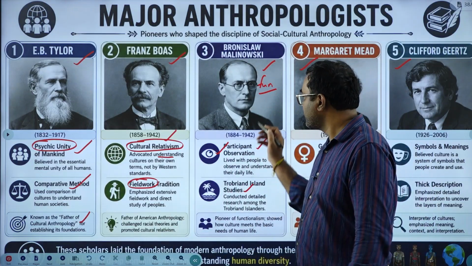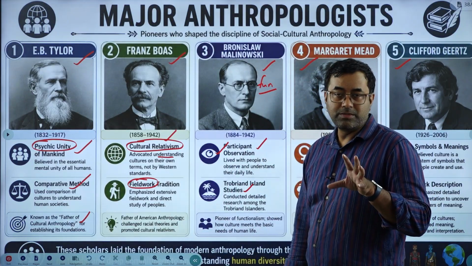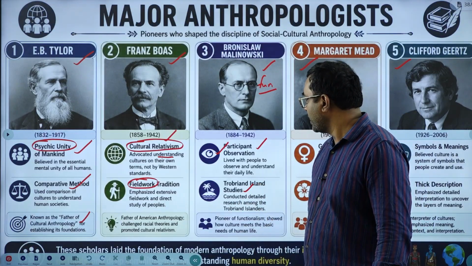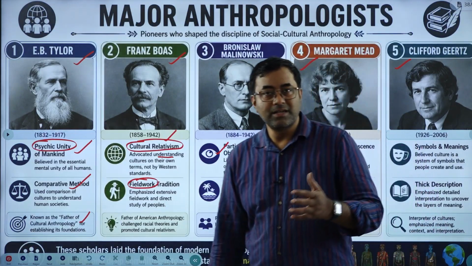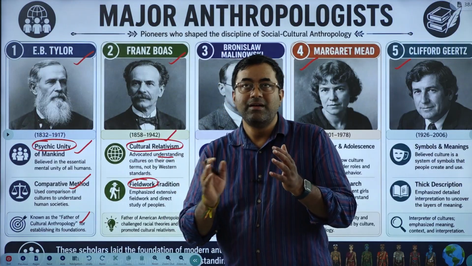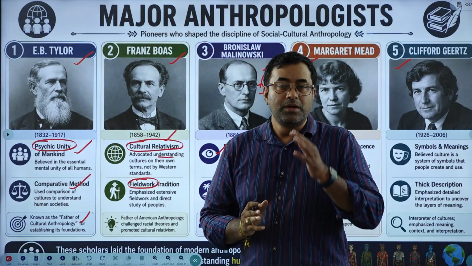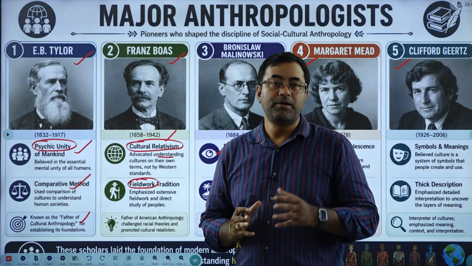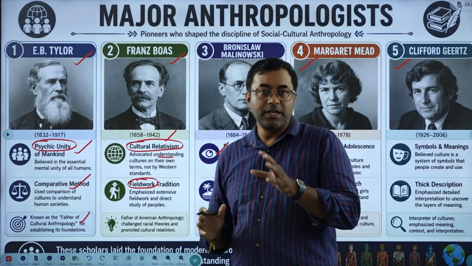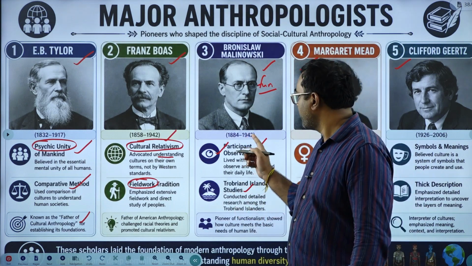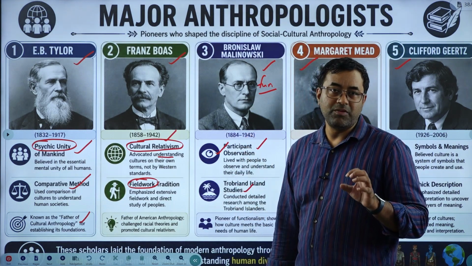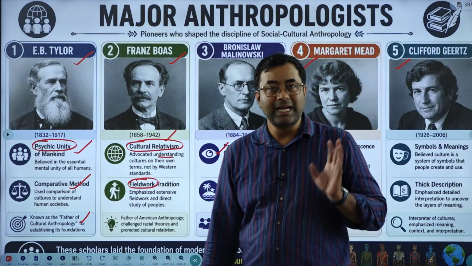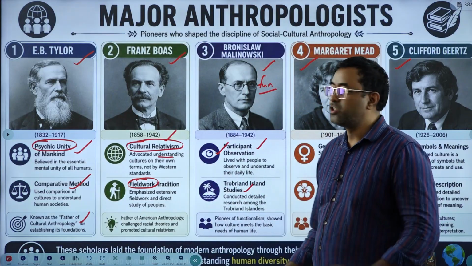So whatever theories he produced, it was based on the study of the Trobriand Islanders. And we will discuss Malinowski's contribution elaborately when we discuss functionalism. So currently, try to remember that he advocated participant observation based on the fieldwork conducted in the Trobriand Islanders. He belonged to the functionalist school of thought.